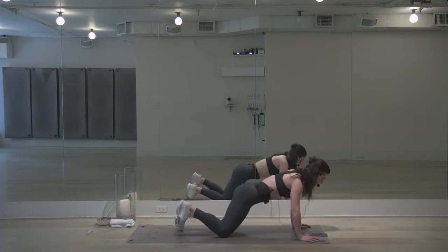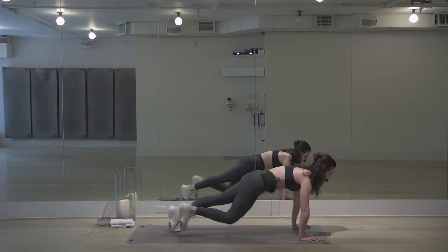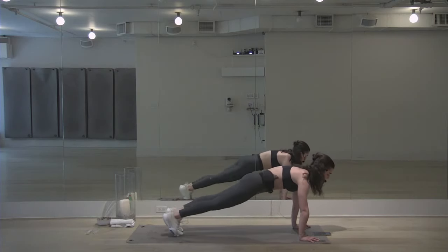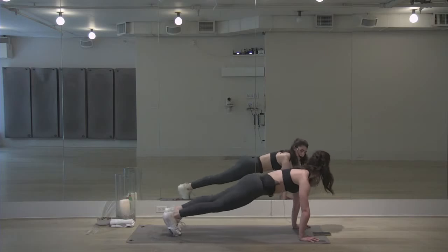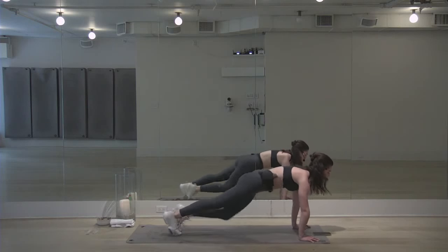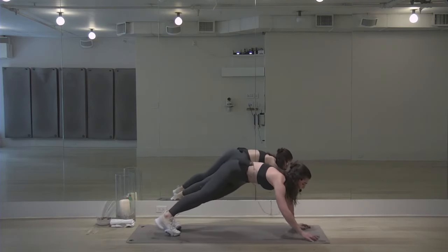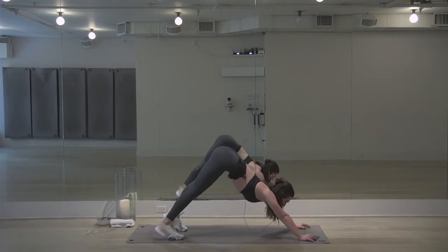Come forward, high plank. Four, three slow mountain climbers. Let's go, right, left, beat, beat. Shoulders over wrists, belly lifts. Abs strong, whoop. Breathe in. Breathe out. Four, three, hold it back, down dog. Oh. All right, good, notice your reaction to it.